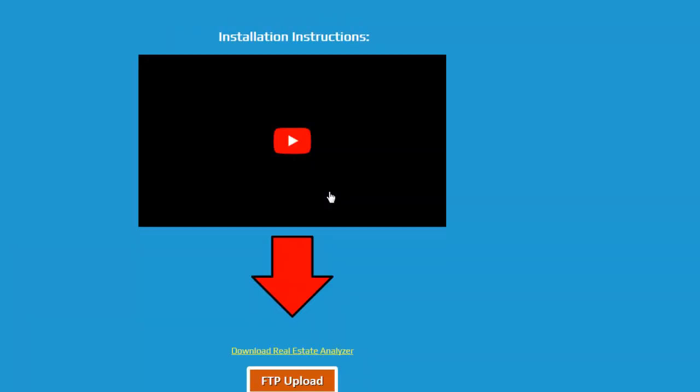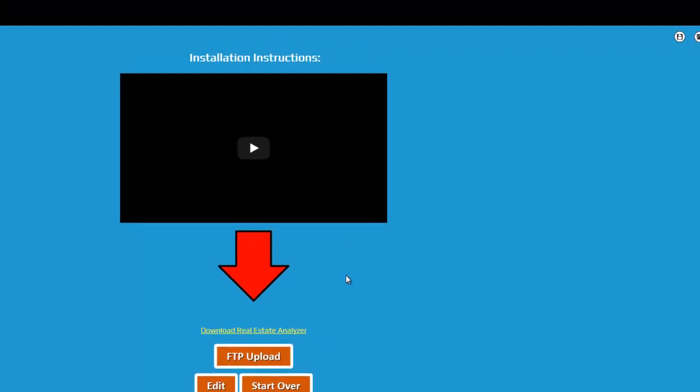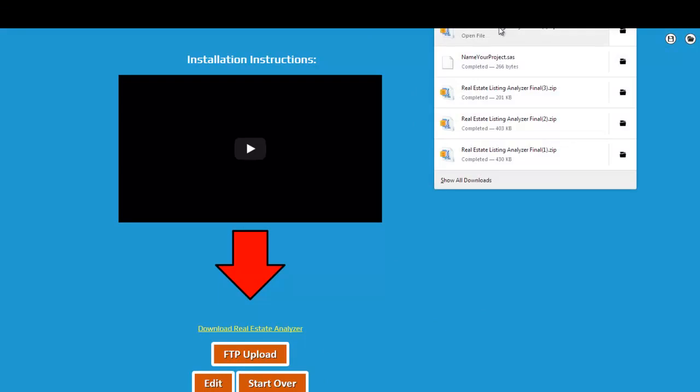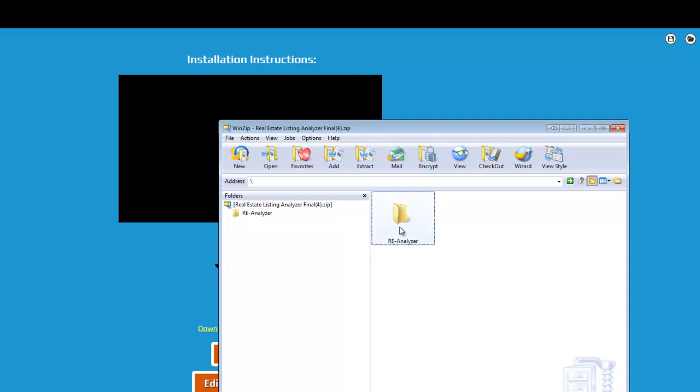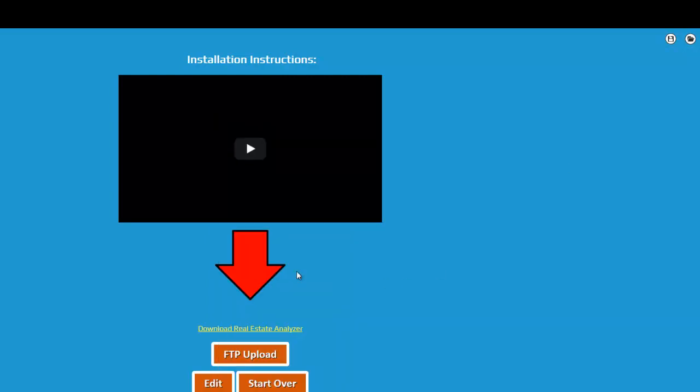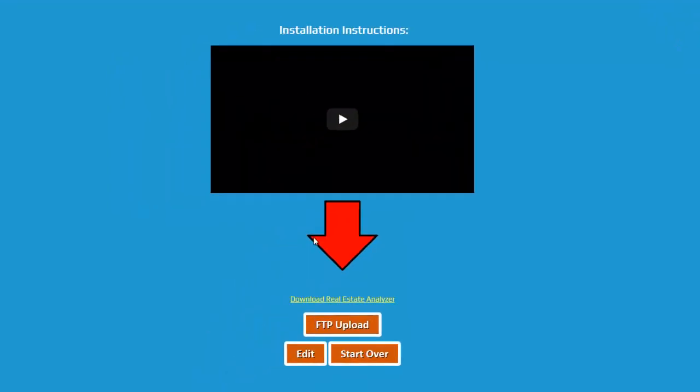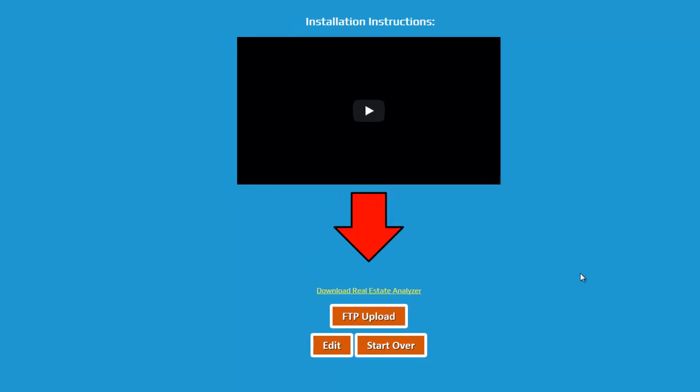Now, once you finish, there's going to be a video here that has instructions on what you can do. There's a couple of options. Watch this video carefully, and it'll tell you exactly what to do as far as downloading your project. But here's your download link. Okay, so you're going to download it. You're going to save your file, and then that should just save right here to your computer. All right, but we're going to show you in this video how to upload that to your server and how to get that all squared away.